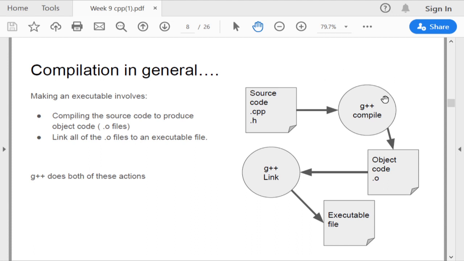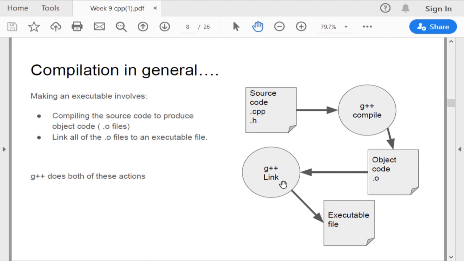So when you run G++, it will use the files that you have your source code stored in, and it will generate object code. So object code is basically an intermediary format. It's containing machine code, however, it's not the complete compiled, assembled and linked version of the program. A number of object code files can be produced by this particular phase of compilation, and then it goes into a process called linking.